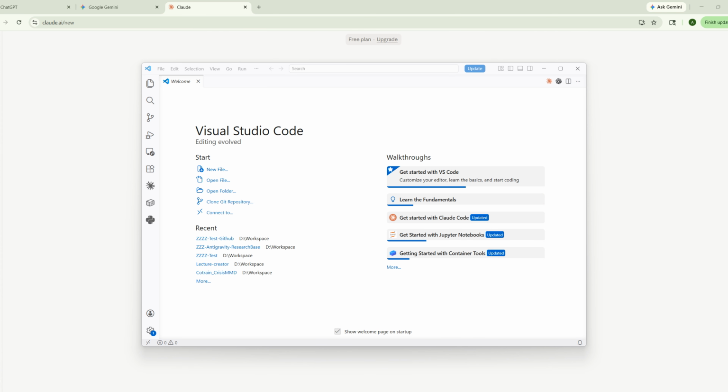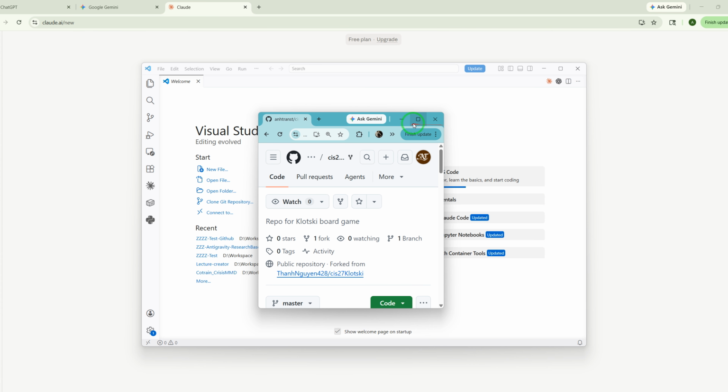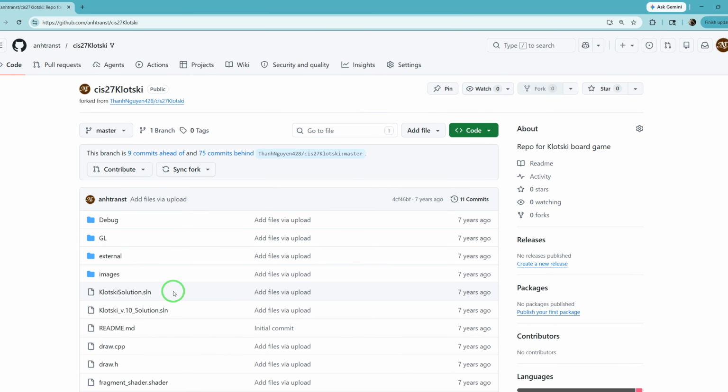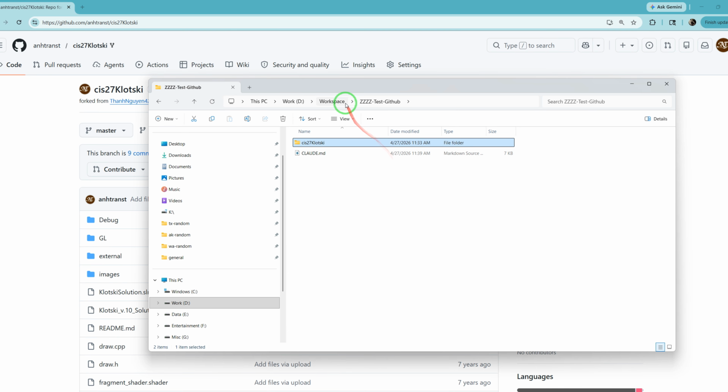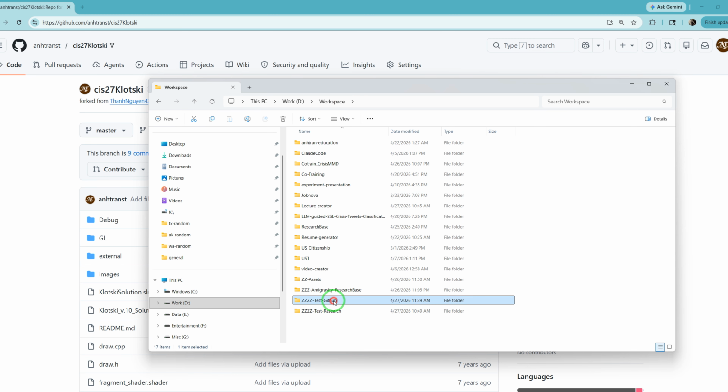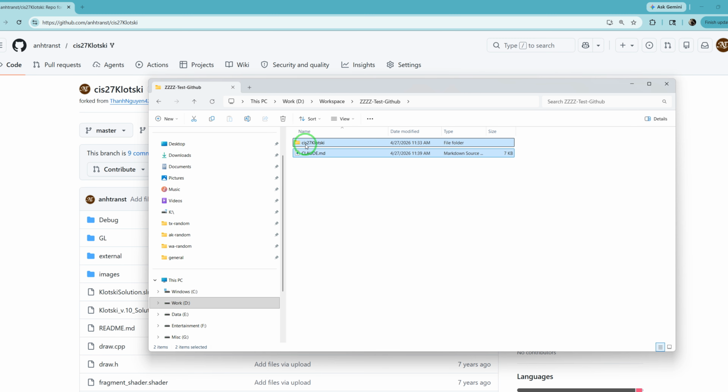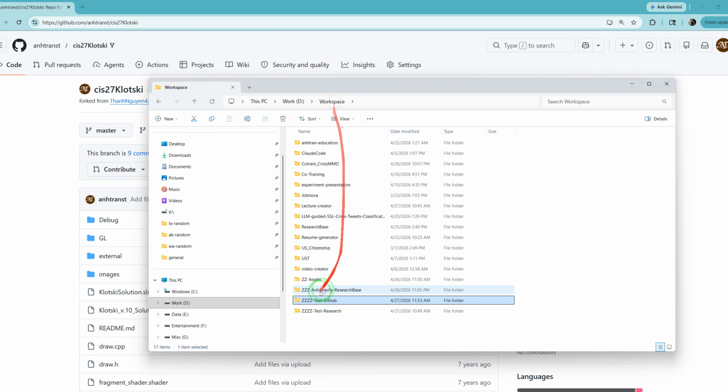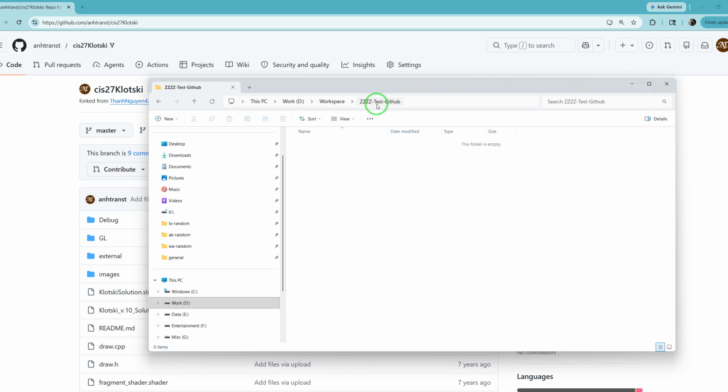Okay, so let's say you find a GitHub repo. You try to read the code, but you do not understand it, and you are not sure what the code is doing. So you can do it like this. Let's say I want to create a space. Okay, I have created, but I want to delete those. So let's say you create a new folder. So you can clone the GitHub repo, and I want to copy this address as text.